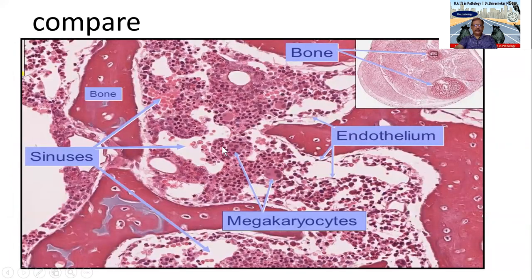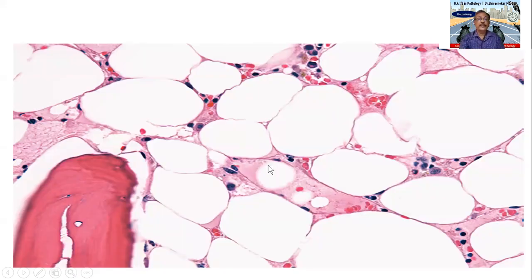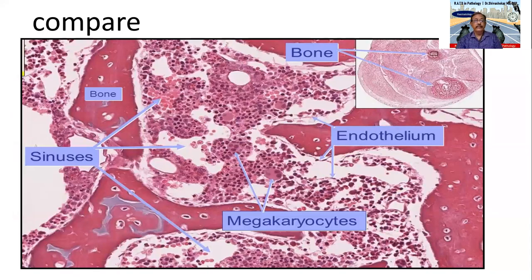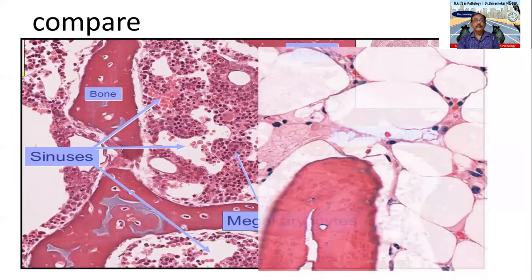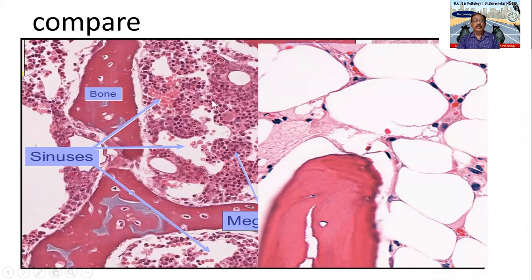Compare it with this. This is a normal marrow, and these cells are the megakaryocytes. Look at the florid cellular proliferation, which I am not seeing in the previous picture. Compare this with this. So, are you able to see it? There is a clear contrast. Cellularity, no cellularity. Megakaryopoiesis active, no megakaryopoiesis. Erythropoiesis seen, there is no erythropoiesis. There is a red marrow over here, there is a yellow marrow. Tap will be yielding cells, there is a dry tap over here.